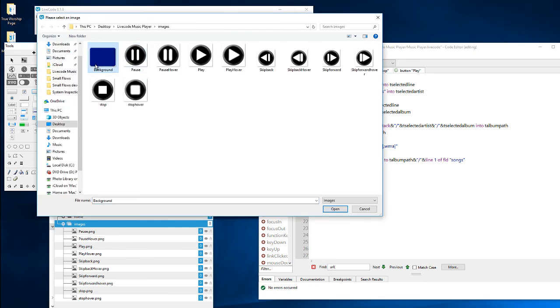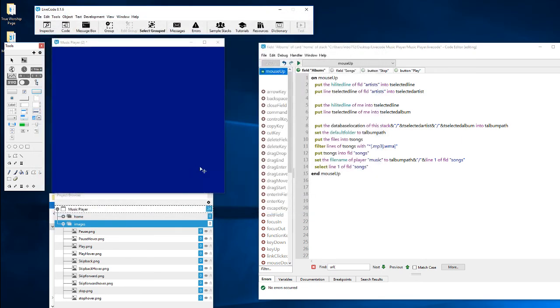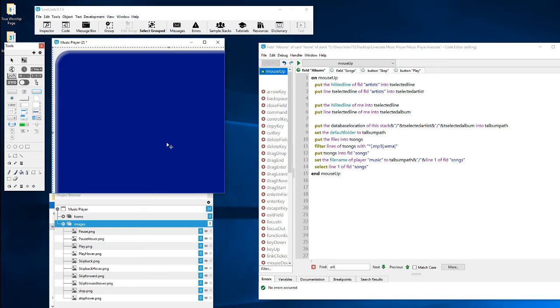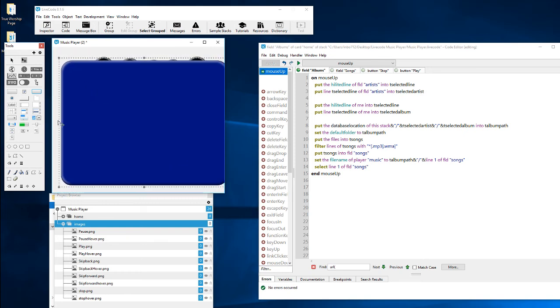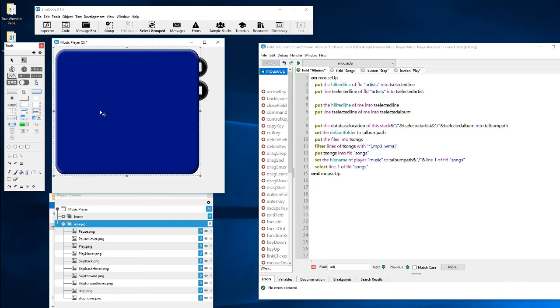And that's this blue background. Okay, so we can do a couple different things. We can size this down to fit our stack.